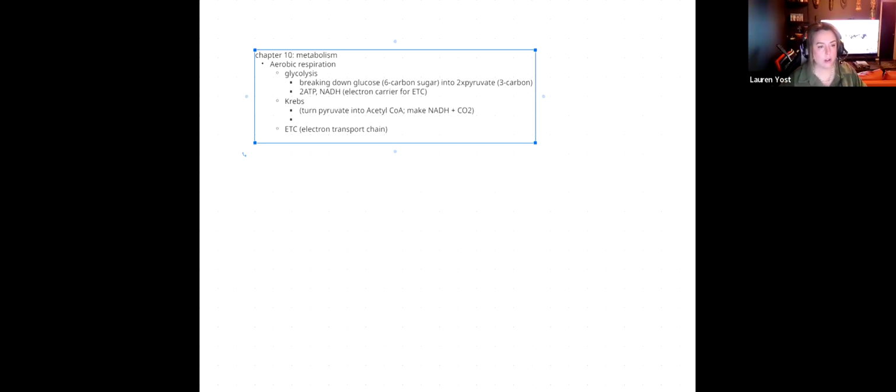Okay, right. So we have our electron carriers. These are going to be NADH and FADH2. We'll also make CO2 in this one. We'll make a little bit of ATP. I'm pretty sure that's all I care about.